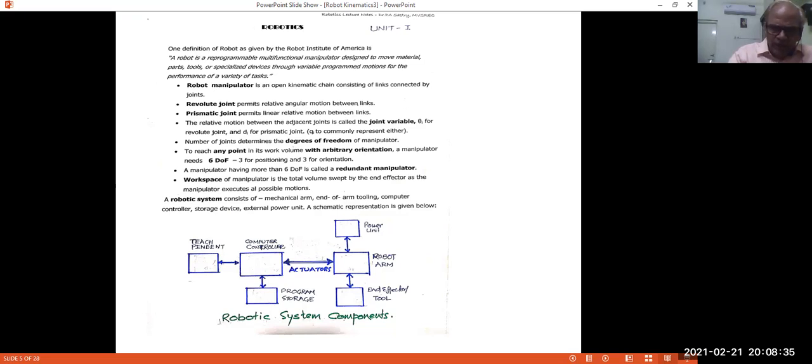Later on, the various speeds are added for the travel in between, and then it is put in a suitable code as per the program instructions that this computer can handle. So this is basically a device to teach. This is done offline. And of course, this is used mainly for pick and place type of operations.